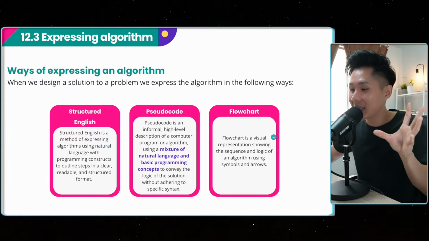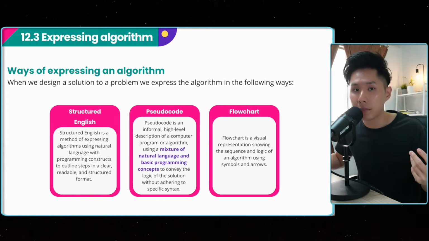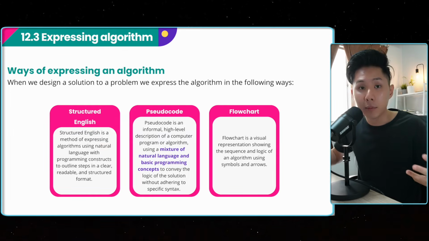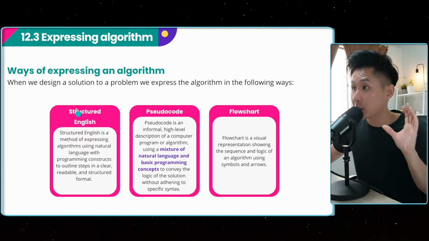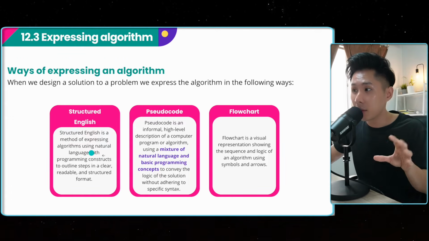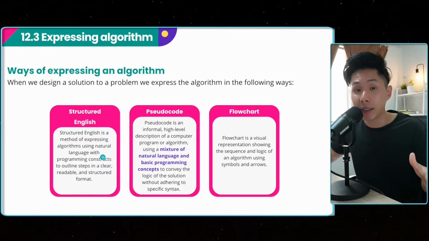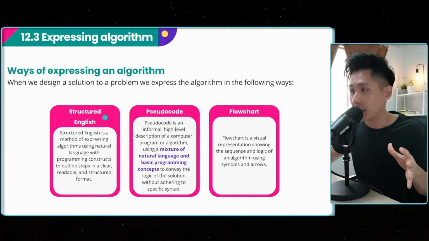And this is an algorithm. And of course, there are multiple ways we can express an algorithm depending on what problem you're solving. You can either use structured English. It's a method of expressing an algorithm with natural language. Just like what I showed you in the peanut butter example, that's structured English.